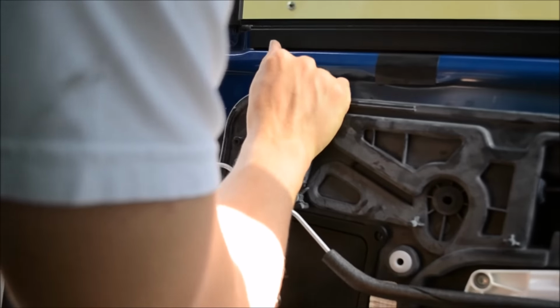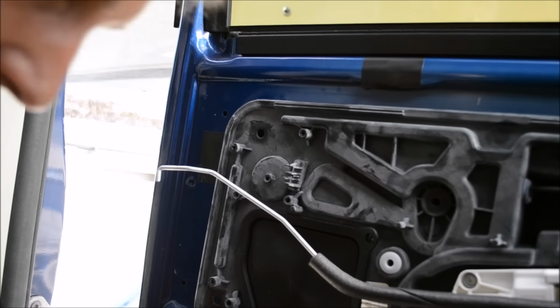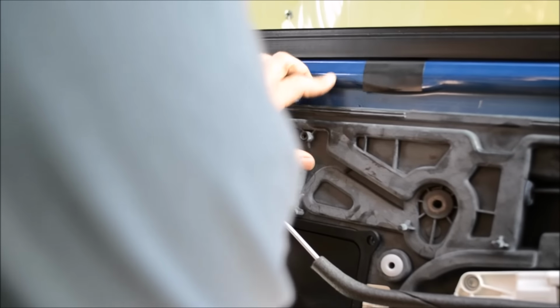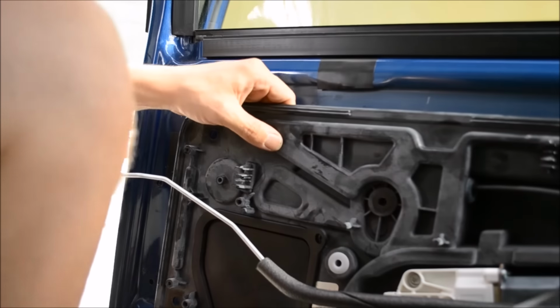And we're hung up on the back side here. Remember those three bolts that we took off earlier? The very first thing that we did. It looks like that's where we're getting hung up. So we'll see where we're possibly getting hung up.